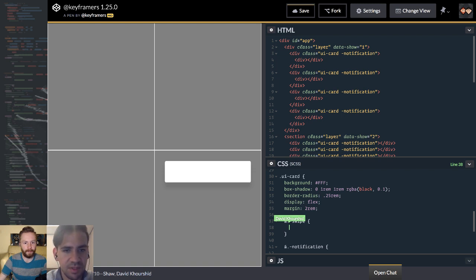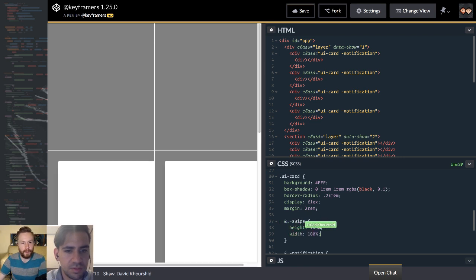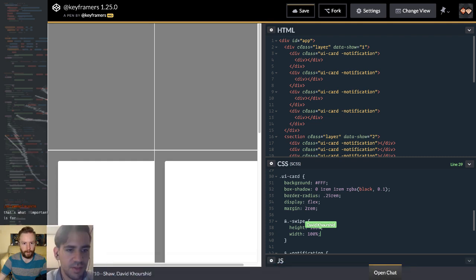So, let's see. Getting some. Oh, geez. Quite large. Yeah, I wish you could say height, fill it till, actually, maybe I'll just give it a viewport width and height.